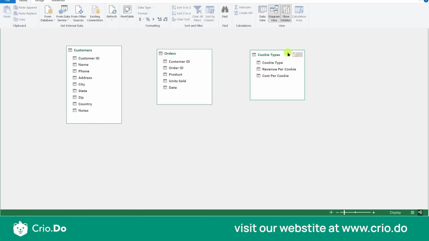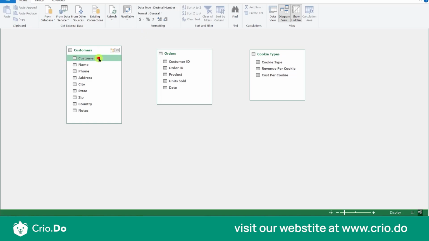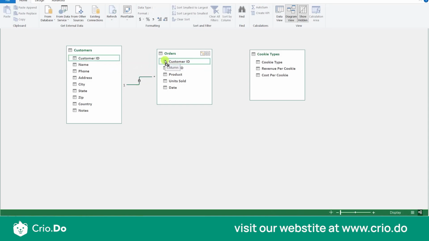Now, you can see that these customers can have multiple orders. So what I can do in that case, just see it carefully. I'm clicking on customer ID and then taking this arrow to this customer ID. Once you do this, you have a relationship among those.